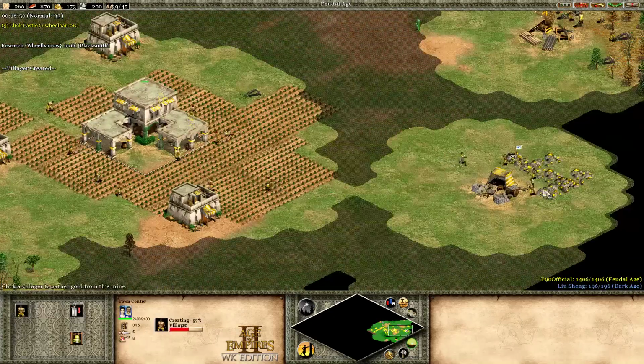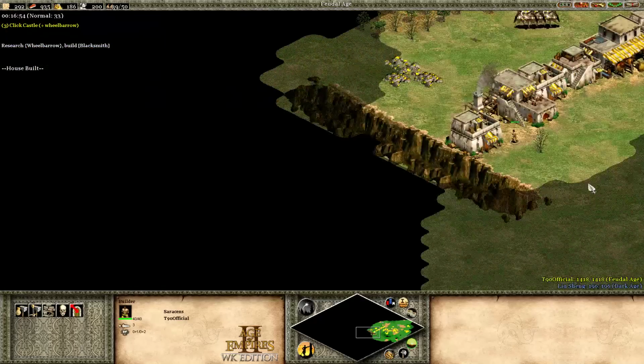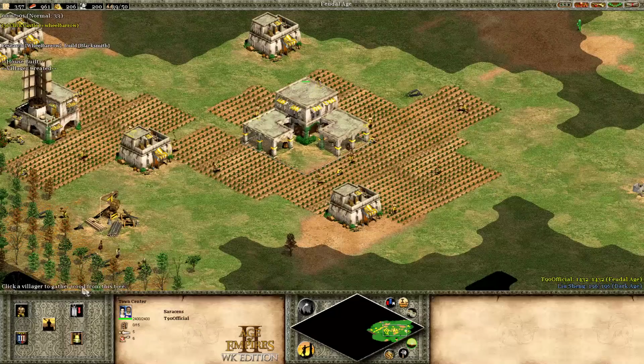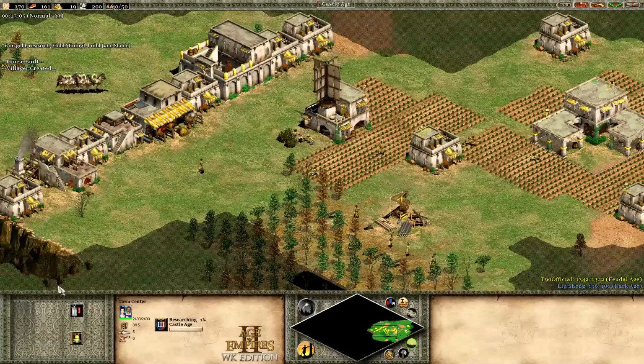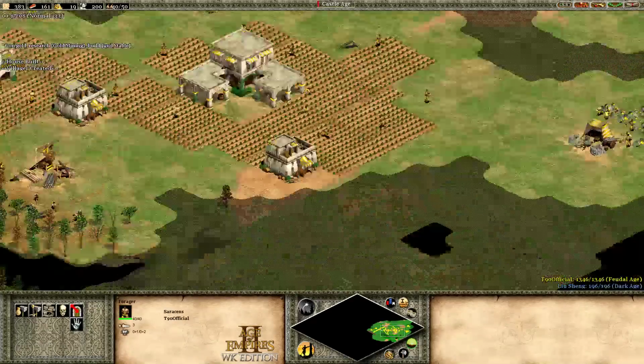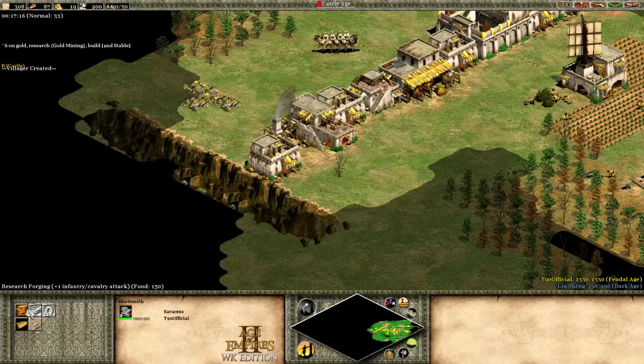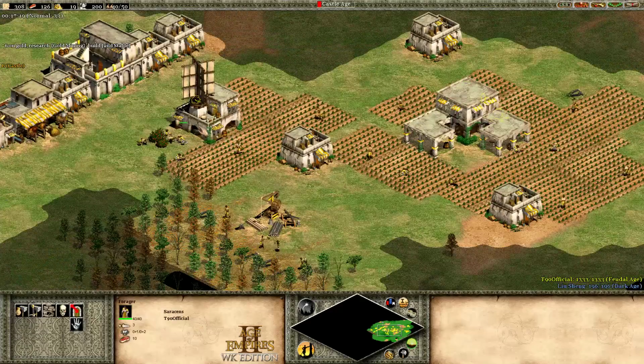And we are going to click castle once these villagers drop off gold. We should be pretty close to that. There we go. Now to make knights in castle you want at least 6 on gold. Research both gold mining and scale barding armor and build a second stable before you reach castle.